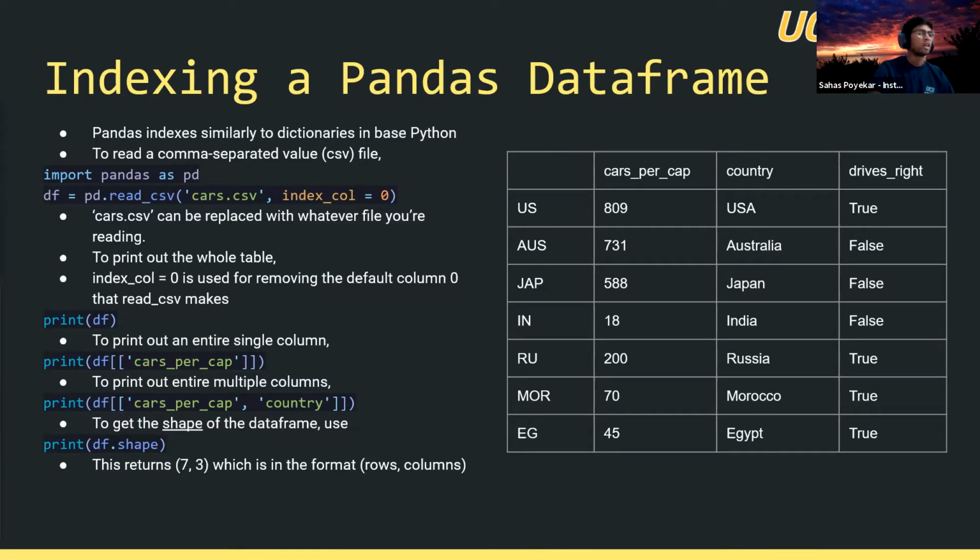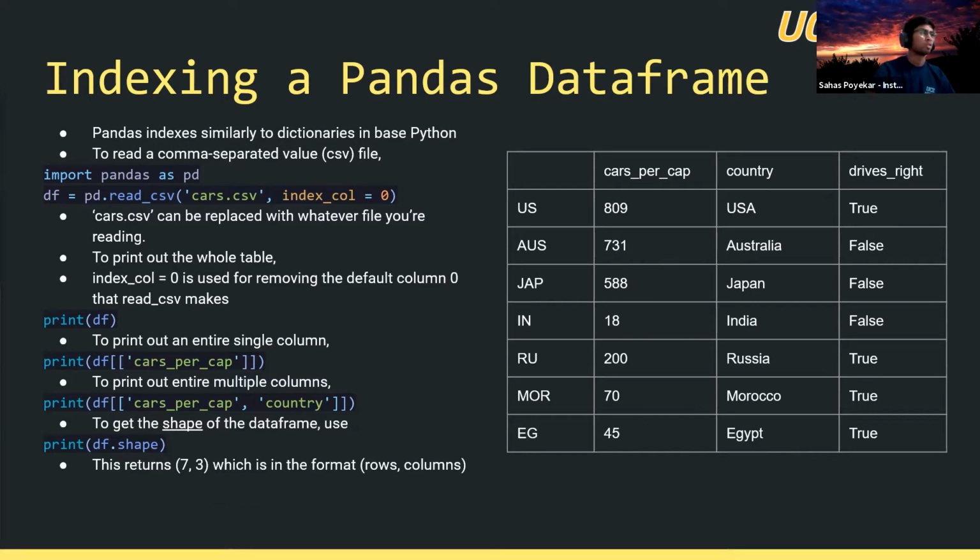That is a parameter that makes sure that, whenever we create a data frame using read_csv, instead of automatically creating its own set of labels for the rows and columns, we can set index_col to equal 0 so that we wouldn't have to worry about creating a brand new set of labels. Instead, we'll use the ones that are given from cars.csv.